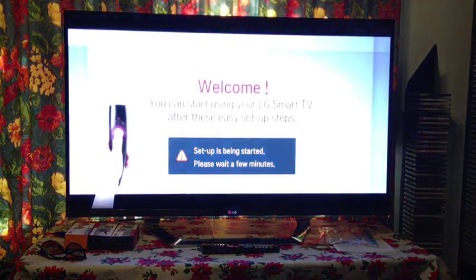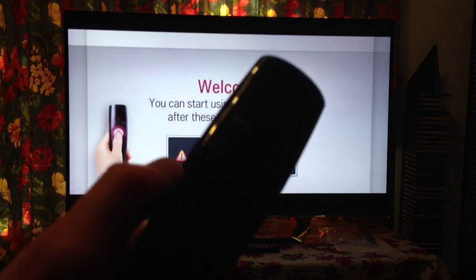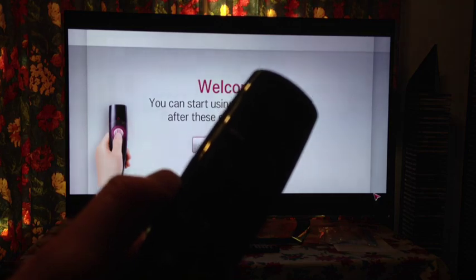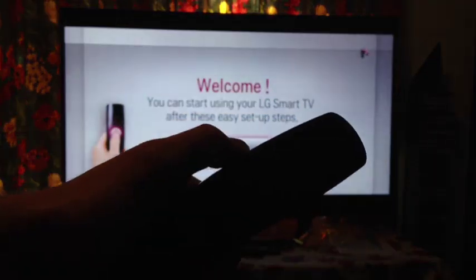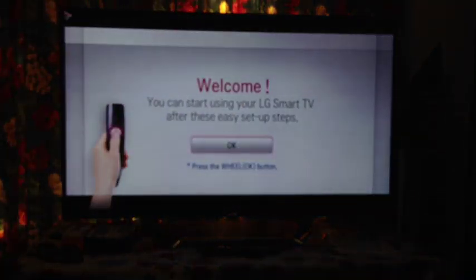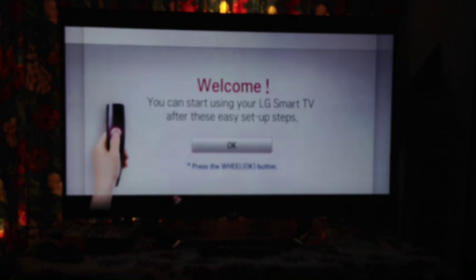So now we've got the TV powered up for the first time. The easiest way to configure it, and actually you will need it, is using the Magic Remote, which is a fantastic little device to enable your smart TV to work, well, you know, much like a computer. It's got controls for turning it on and off, back home, there's a scroll wheel, navigational buttons, volume, program, mute, there's a 3D button and a My Apps button. So we'll begin the configuration by pressing OK.